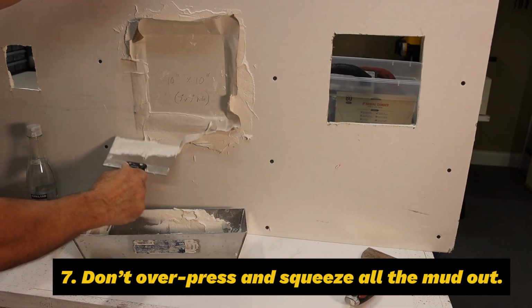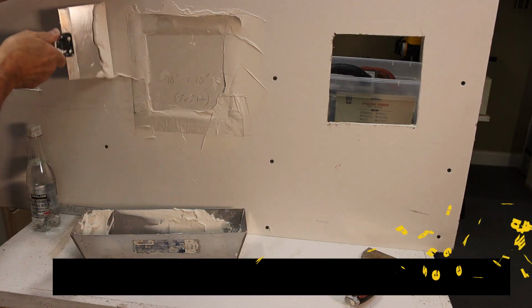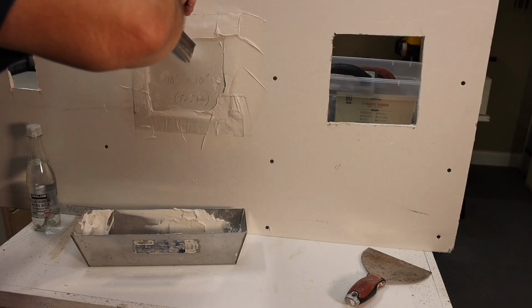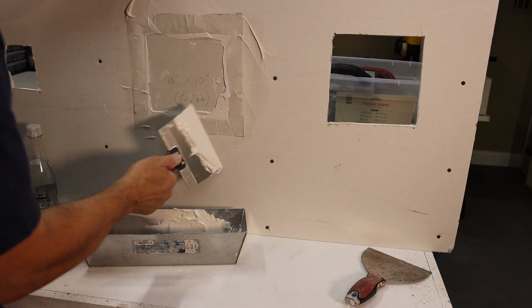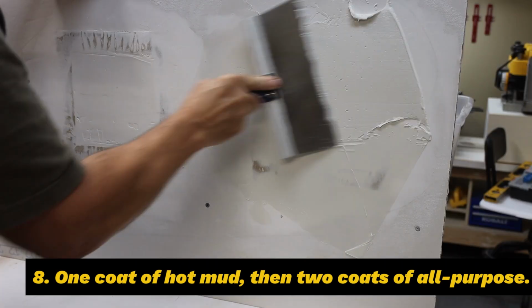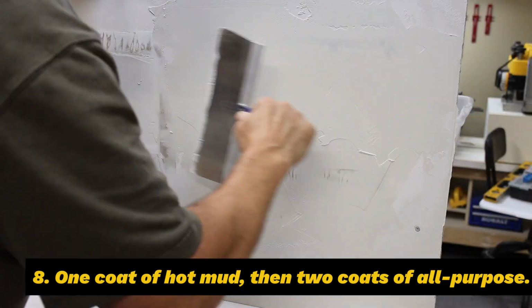Now the next important rule is don't overpress and squeeze out all the mud from behind the paper on your drywall patch. If you do that, you're not going to get a good bonding to your existing drywall. Another good rule is I like 1 coat of hot mud, then 2 coats of either all-purpose or lightweight mud over the top.